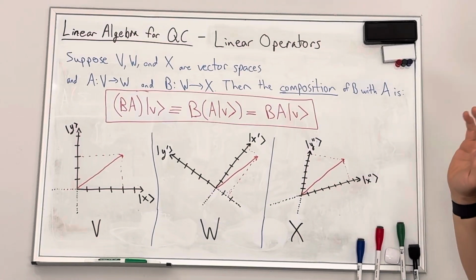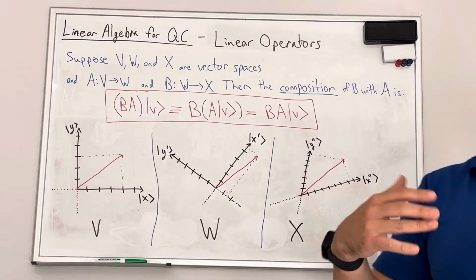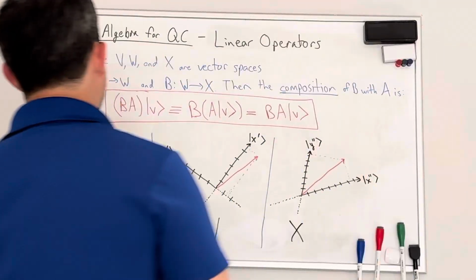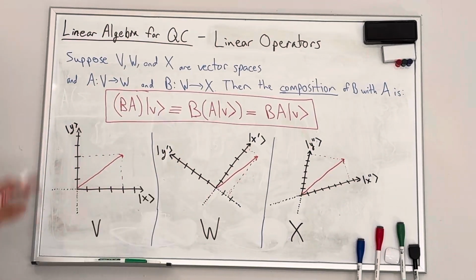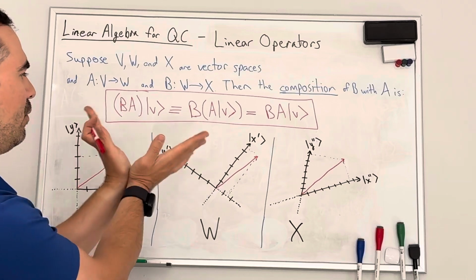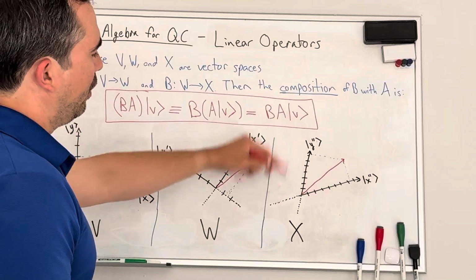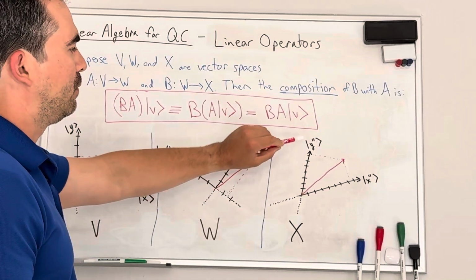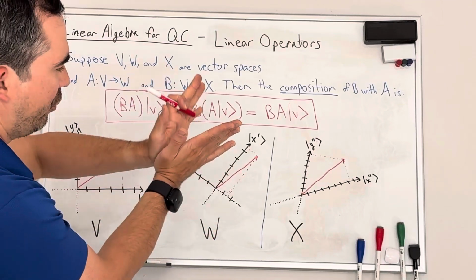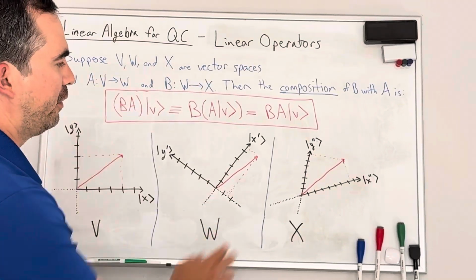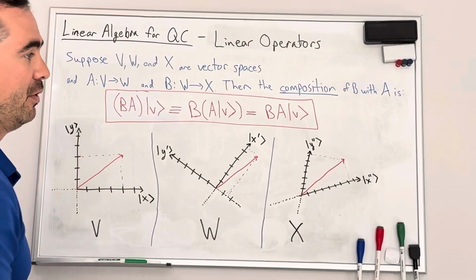And so let's just state this really quickly. Suppose that V, W, and X are all vector spaces. So you see we have vector space V, our familiar XY coordinate grid system, vector space W, which looks pretty similar, but it's been tilted about 45 degrees or so. And then vector space X, which has two axes that I'm calling Y double prime and X double prime. And instead of being 90 degrees, they're kind of squished together a little bit, but this is still a very good set. This is still a perfectly legitimate basis set.